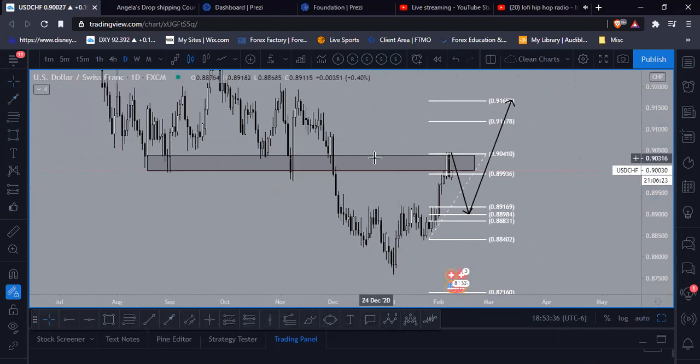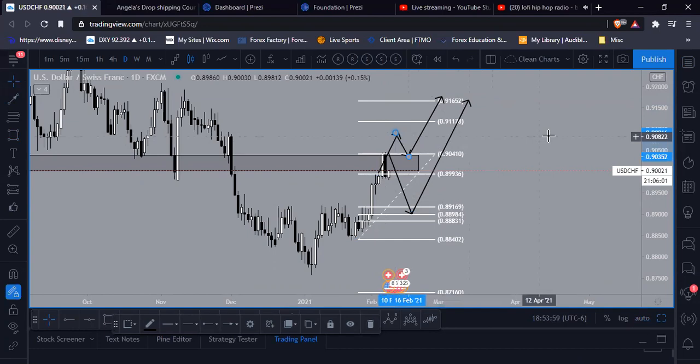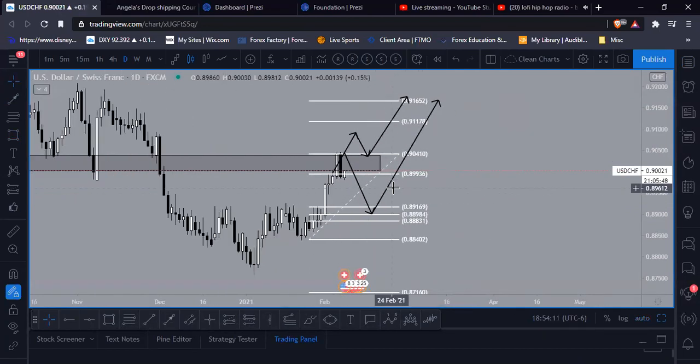And the only reason I'm saying that is because I saw this bullish move and then it just came bearish right after. But if the US dollar is going to go bullish, then this is not going to happen. What's going to happen is probably something like this: push to the upside, retest this, then continue to the upside. So with USDCHF, kind of the same thing. I'm waiting for either one of these two things to happen. I think the breakout to the upside is most likely rather than the drop to the downside. Because if this drops down here, then I'm going to be questioning, do I really want to trade this? Yes or no?